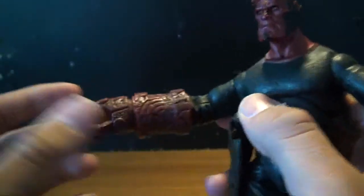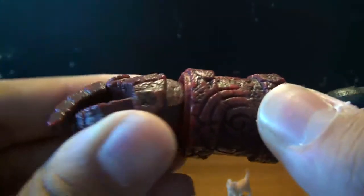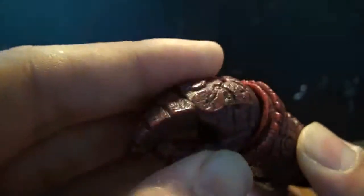And also, the arm has the same ball joint, swivel joint at the elbow, and he also has in his hand a ball joint right there, which is very nice. You get a lot of movement right there. Awesome.